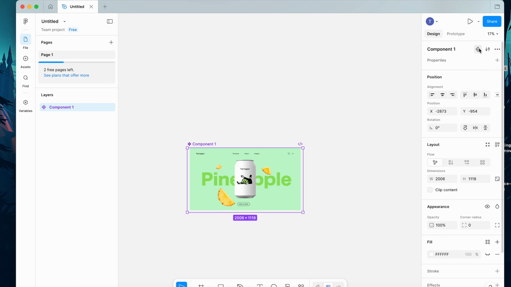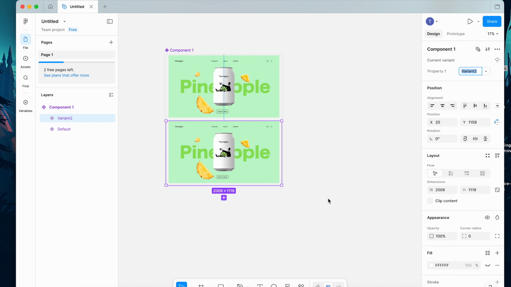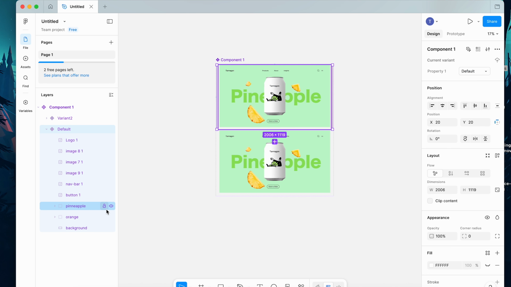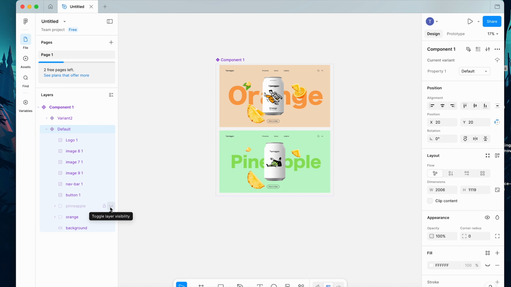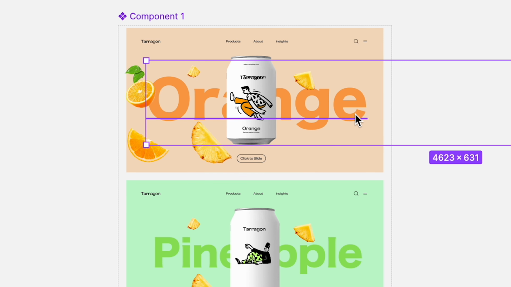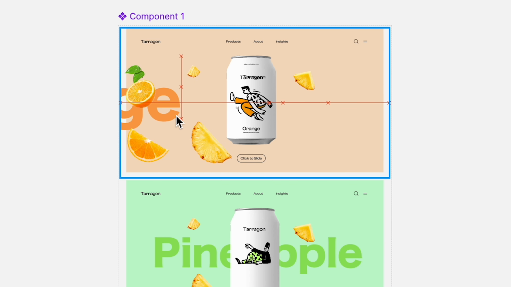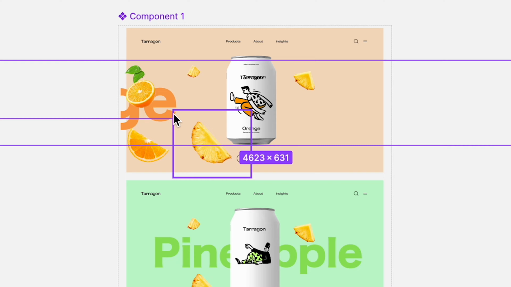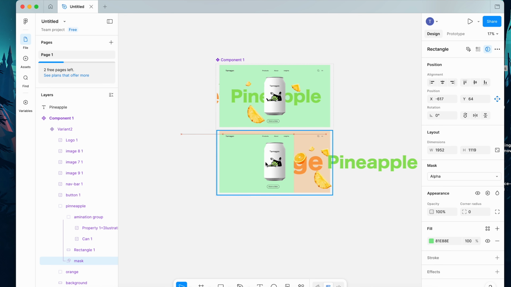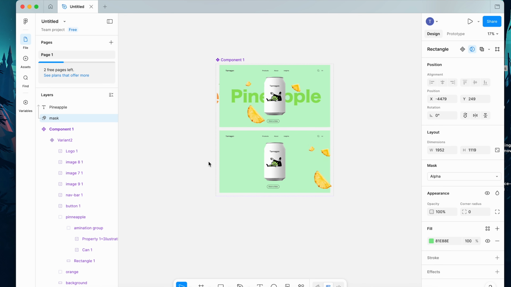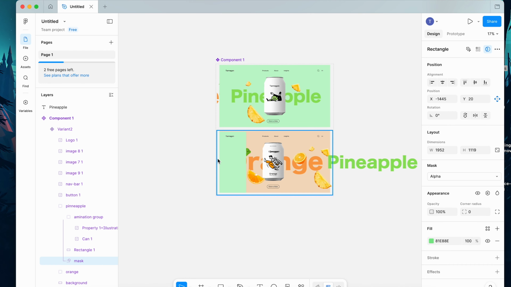So here we get variants or groups, and from here you can unhide the orange layer and you should have two separate layers. Nice. Next, move the objects and the text to the left until they are kinda out of frame on both of the slides. Now what the mask does, it will be used to reveal the second frame as we are transitioning to make the animation even look cooler.